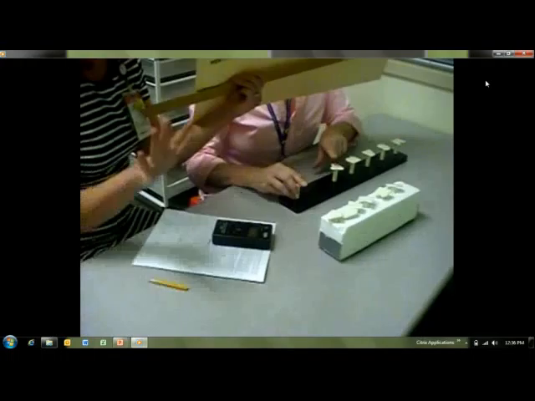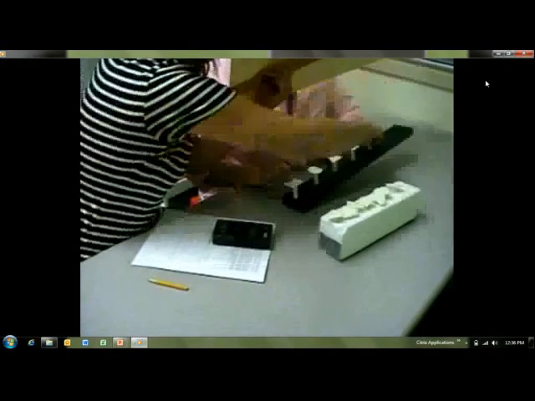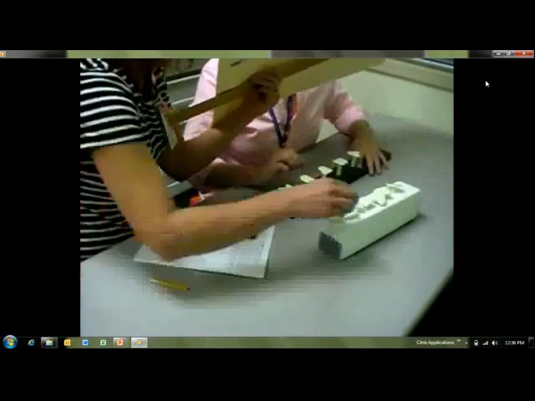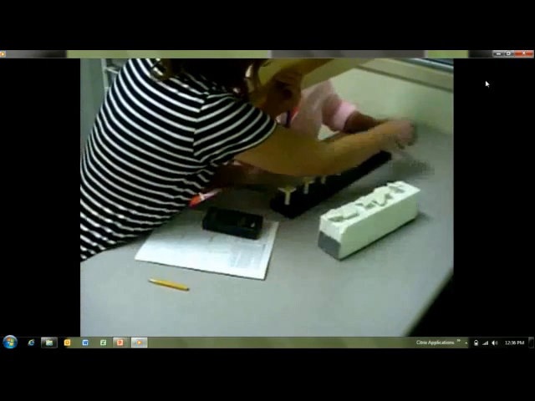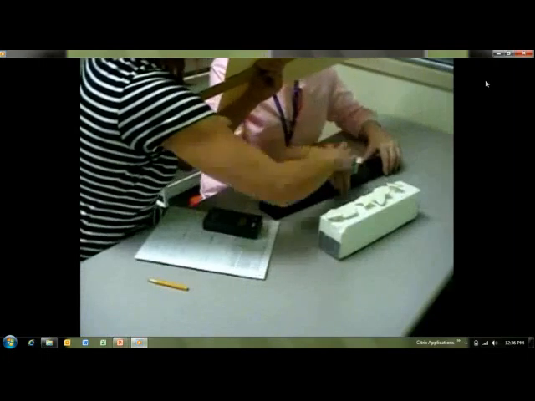So there's 5 items for right. Then after you've done all 5, you switch. And you say, now this hand will feel this block, and this hand will find one like it over here.